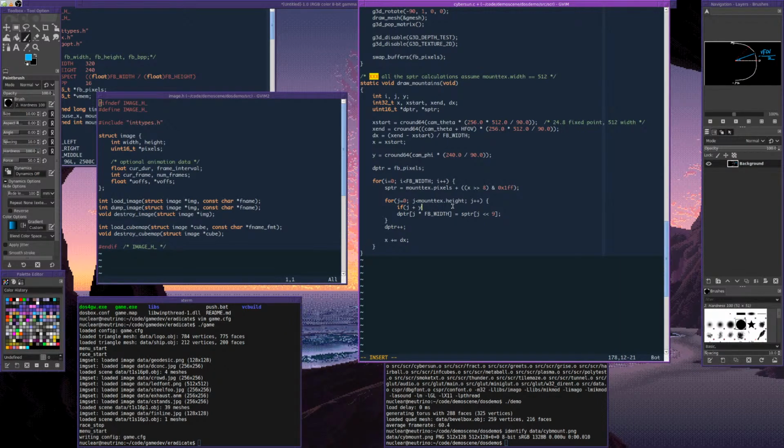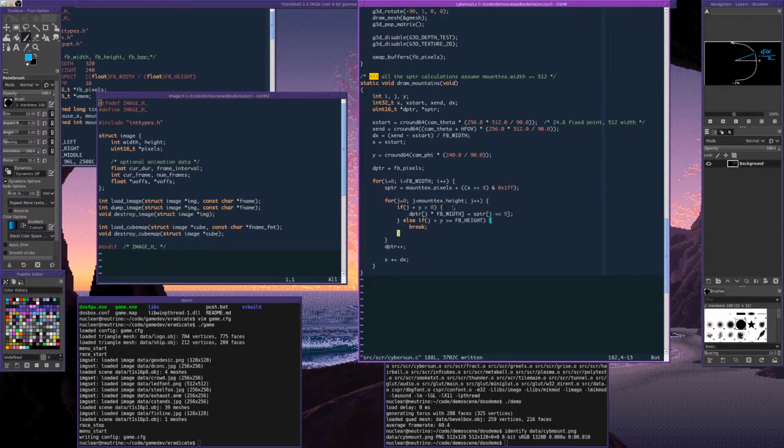If j plus y is greater than 0, do this. Else if j plus y becomes greater than or equal to fp height, then break.